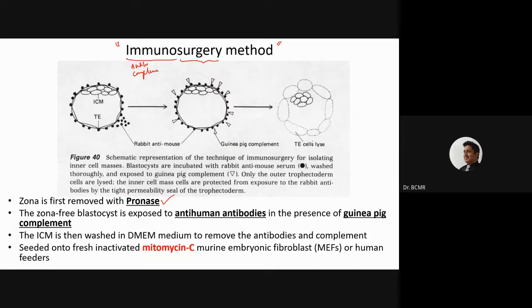Say here, I will just erase this and put anti-human. So assume now you have a naked blastocyst. The blastocyst is a ball of cells with blastocoel and ICM, inner cell mass. The inner cell mass is not exposed to the outside, only the whole ball is there. So you add anti-human antibodies. That means these antibodies are raised against humans.